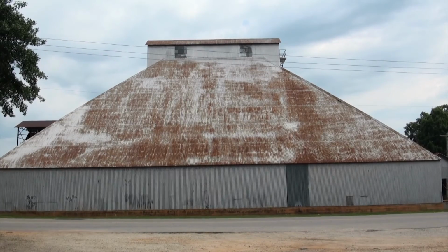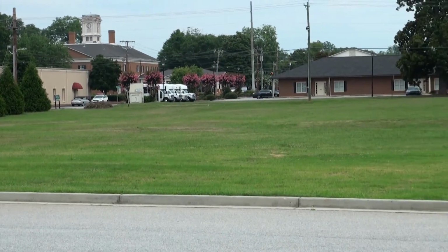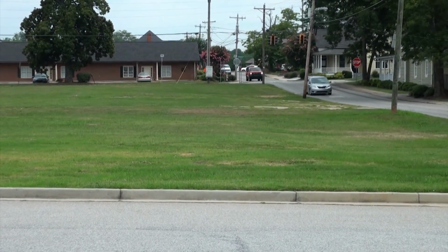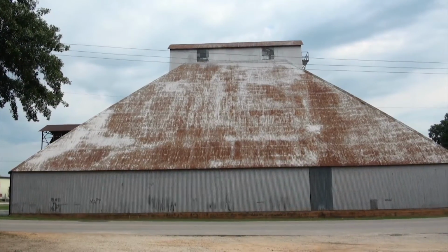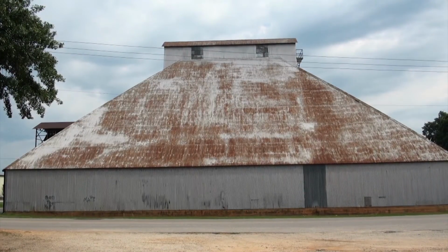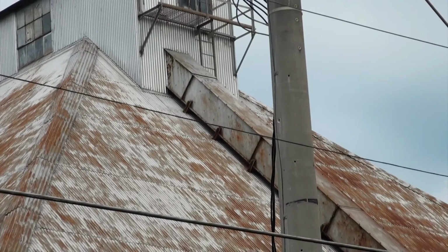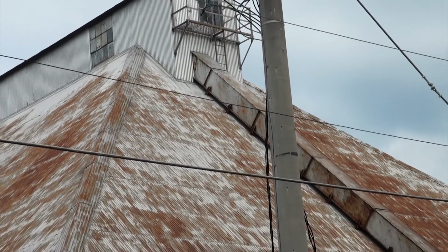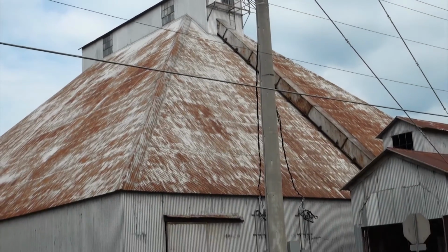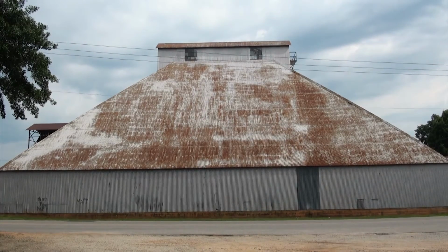But going back further, this property, and this goes all the way up to Church Street and what we call now the town green or the city green, and that whole block has had a history connected with cotton and fertilizer. And this started in 1889 when some entrepreneurs came together, and for the first time in the city's history, they formed a corporation. Before then, if a business opened, it was usually a man who put forth his capital and started a business. But in 1889, a group of businessmen came together and formed the Monroe Guano Company.